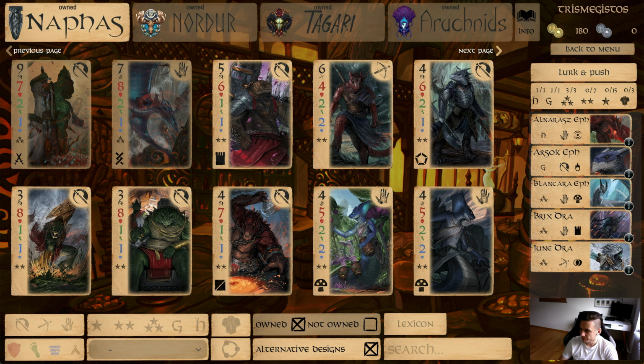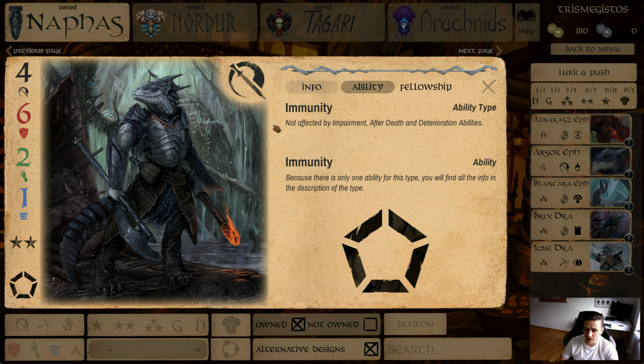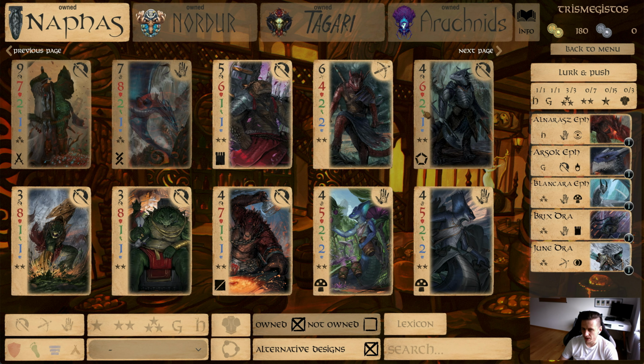So we will have Draska. Draska has 2 movement, 4 attack, 6 defense, and also she has immunity. She is not affected by impairment, after death or deterioration abilities. This means against deterioration guardians like Radiana or Pano, she is pretty strong, and also against the arachnids with their after death and impairment abilities. Plus, she has 2 movement and a high defense value. Perfect to move her into the neutral zone to get control.